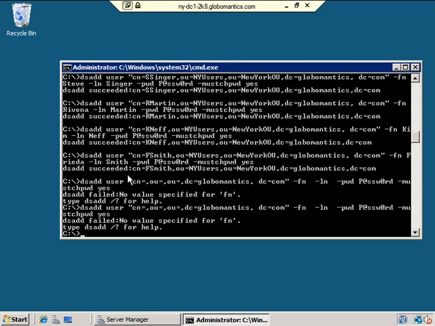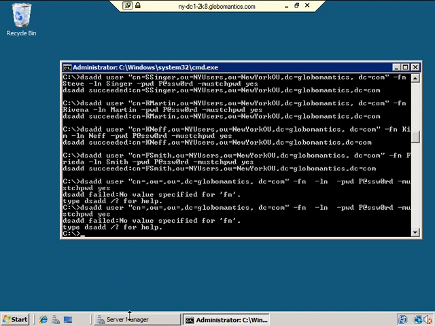Let's go ahead now and switch over to the server manager. Don't worry about these DS add faileds. If you look at the actual script that was run, DS add user CN equals nothing, OU equals nothing, OU equals nothing. Those were just empty blank ones that I didn't delete out of my script. I should have gone back and taken a look at it, but you see that no damage was done, and there were no users created from these 3 empty lines in the script. So no worries about that.